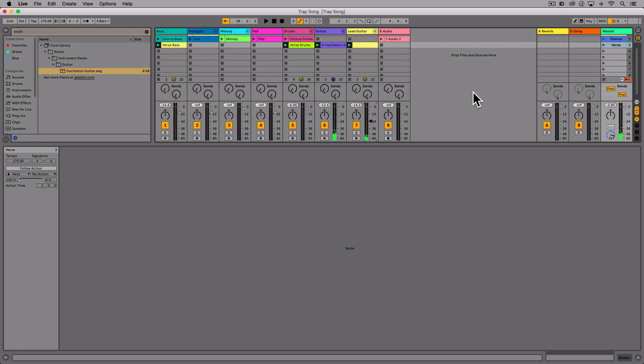I've just turned down the volume quite a bit using the fader here, as the guitar part was far too loud.